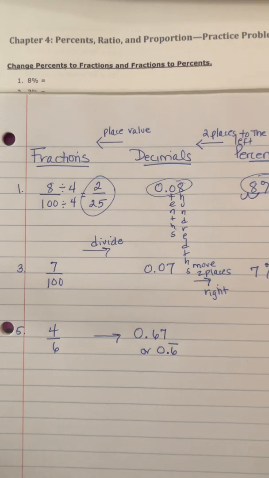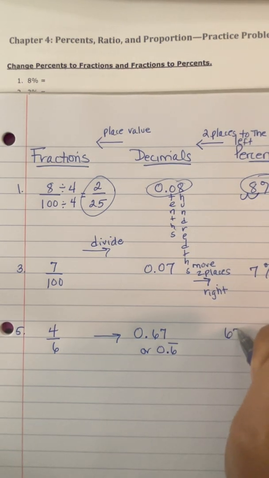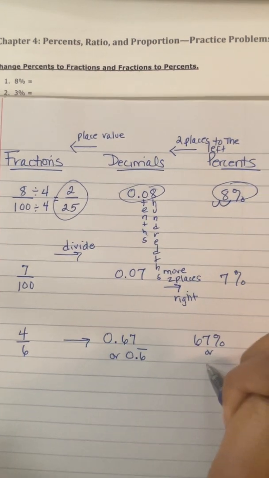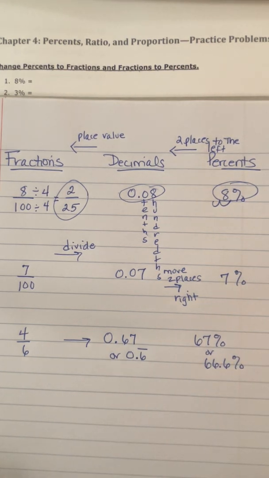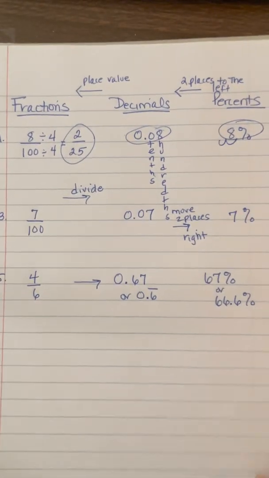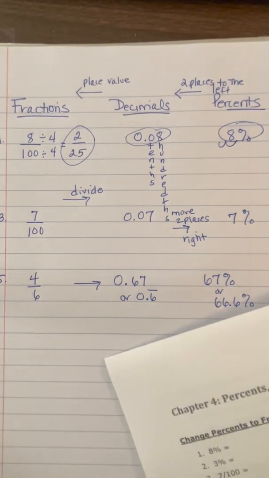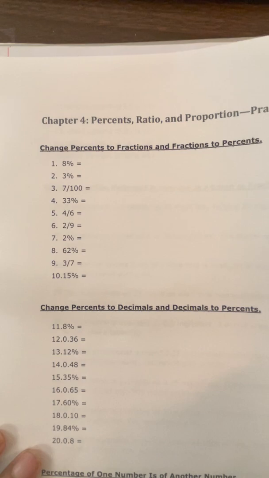If you leave it as 0.666666 repeating, then of course, when you move your decimal 2 places to the right, you will have 67%. That's if you round. But if you did not round and you didn't know how to round, if you left it at 66.6%, I will know exactly what you were trying to tell me. But most students round up.